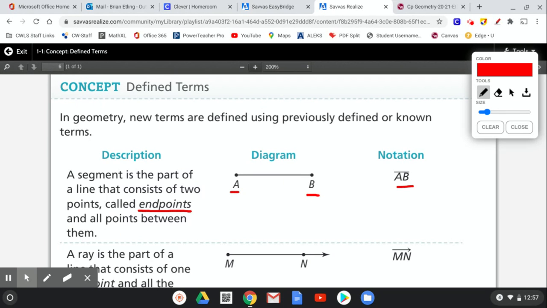And also, if you notice, before when we had a line, we drew those two arrows because a line goes on in both directions. A segment just ends, just like in the name. It's just a line that ends, okay? So that's how we're going to name it, with AB. It's just like a line. We're just going to name it with exactly 2 points, not 3, not 1, not 4, not 7. Exactly 2 points every single time.